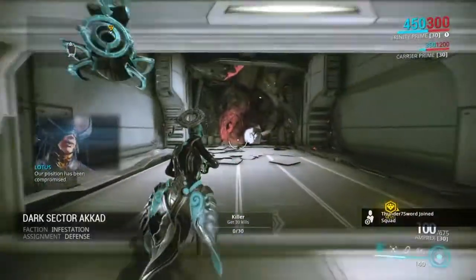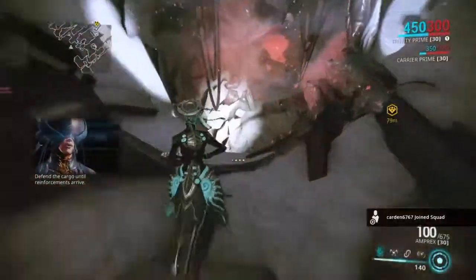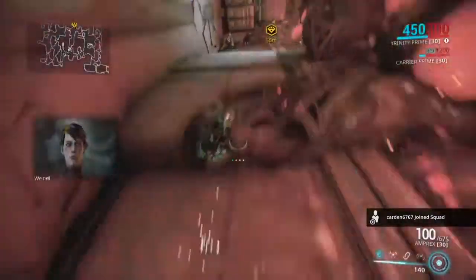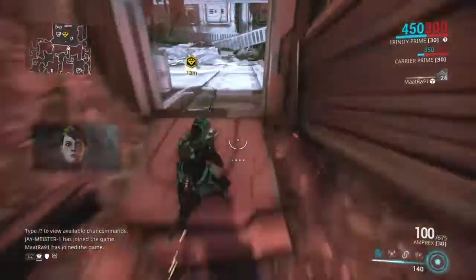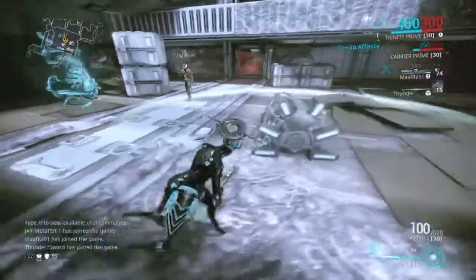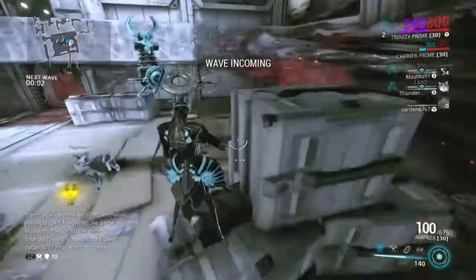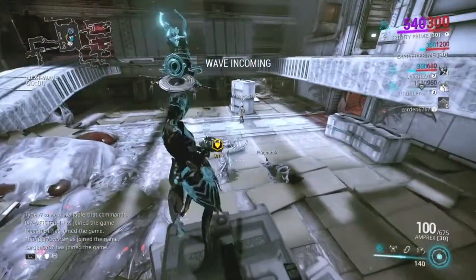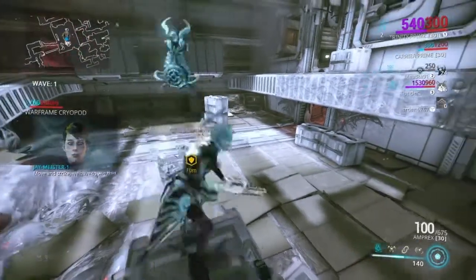Our position has been compromised. Defend the cargo until reinforcements arrive. We need to purge this place, as we did in the old days. Move and strike. We have to win this.